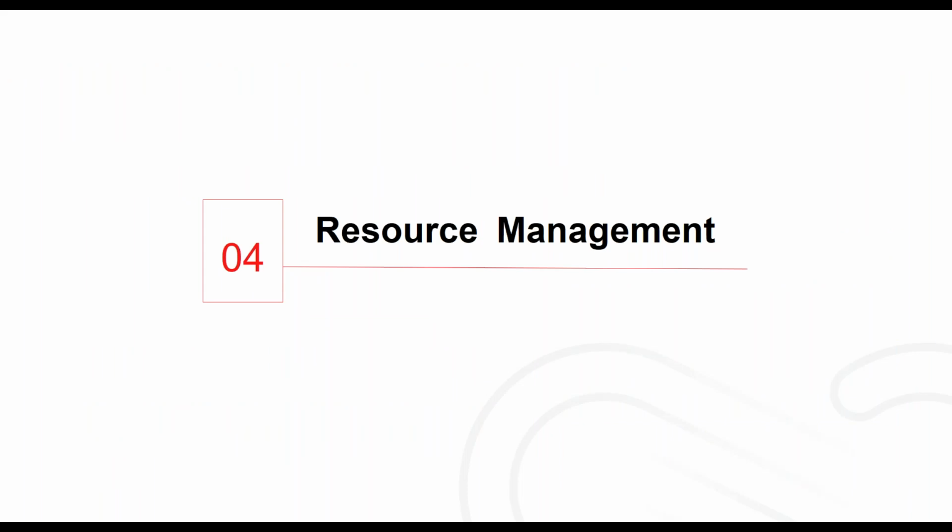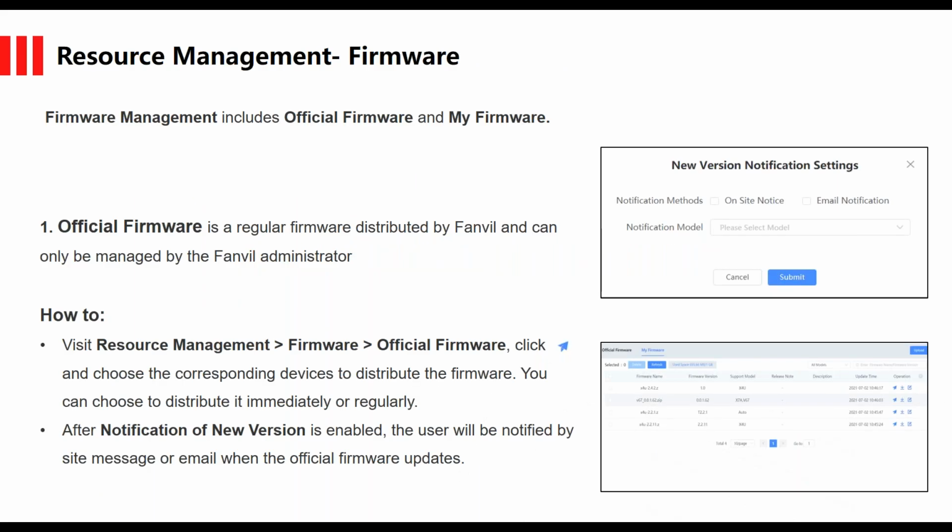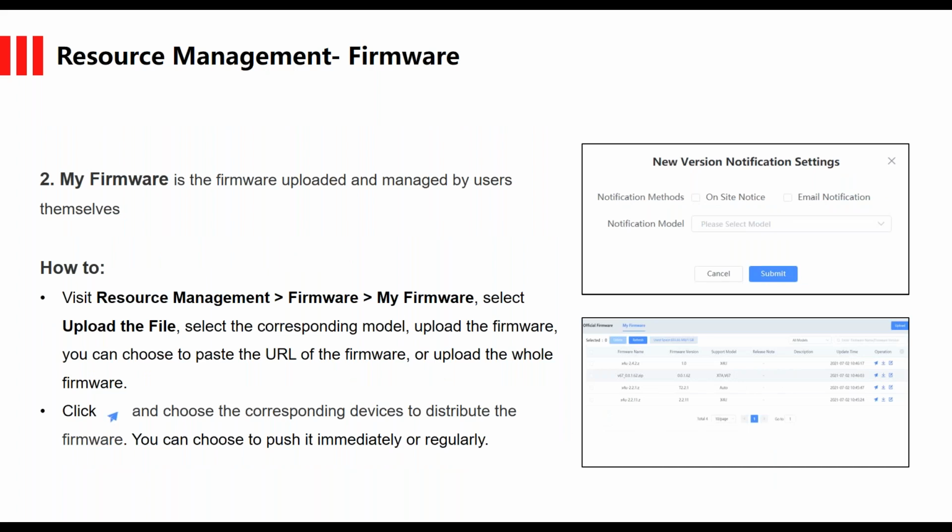Now let's look at resource management. Resource management is really a hub that allows you to store all of your specific firmware. Say you have an OEM firmware that you use specifically for yourself, or a golden firmware that you want to run on that particular system. This is outside of what we call the official firmware, which is something that Fanvil manages, and we can show you where the latest config is, so that you can keep track of when new versions come out, and you'll be automatically notified. This allows you to allocate resources to do that.